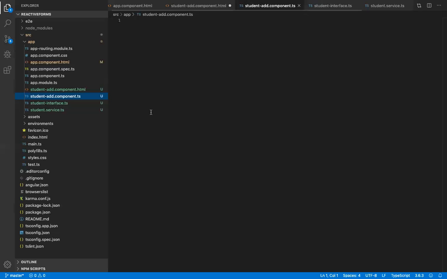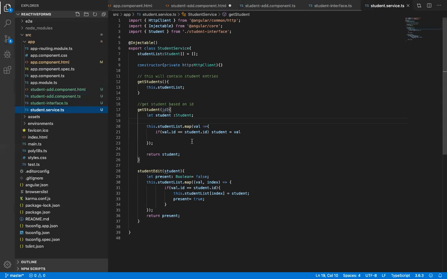Once you give any data in name, id, gender and address, if the form is valid, it will go and call the get students service in the services. This is going to push whatever you have given to this list. And if you want to edit, you can edit it. That's the basic functionality we are going to write now.